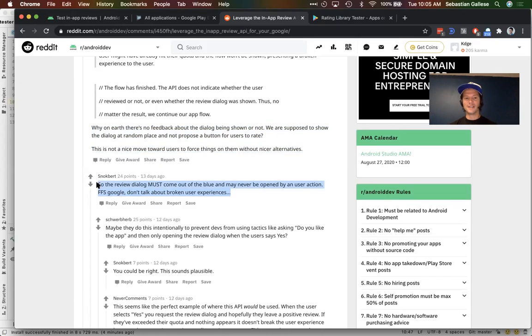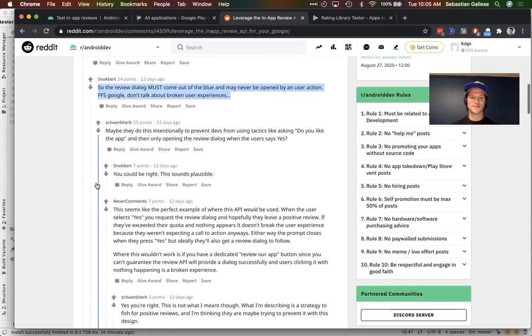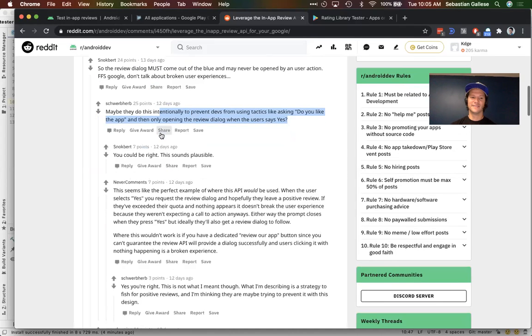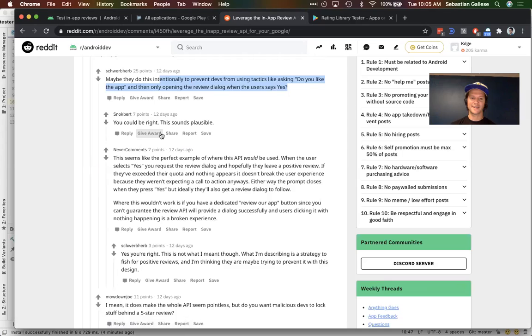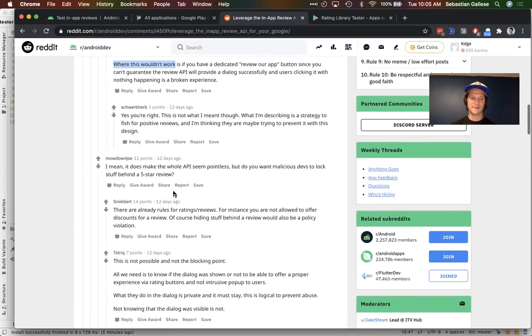Somebody's like, so the review must come out of the blue and never be opened by a user action. Google, don't talk about broken user experiences. Definitely not happy users. And yeah, users are talking about how this is to prevent these bad tactics. And some users are talking about some of the stuff that we talked about.